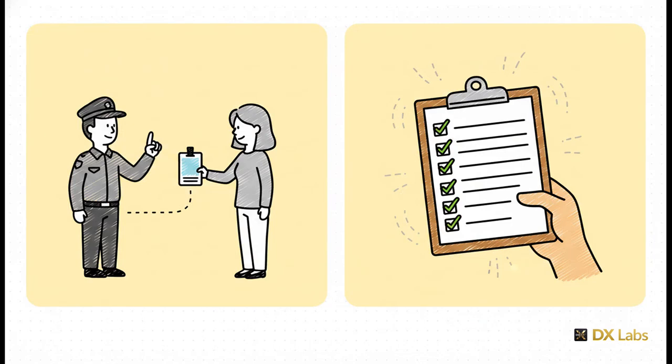Think of the standard question node kind of like a security guard checking your ID. They ask your name, wait for an answer, then ask your destination, wait again. It's one piece of information at a time. The Ask with Adaptive Card node, on the other hand, is like handing over a fully completed visitor badge form in one go. The critical contrast here is efficiency.